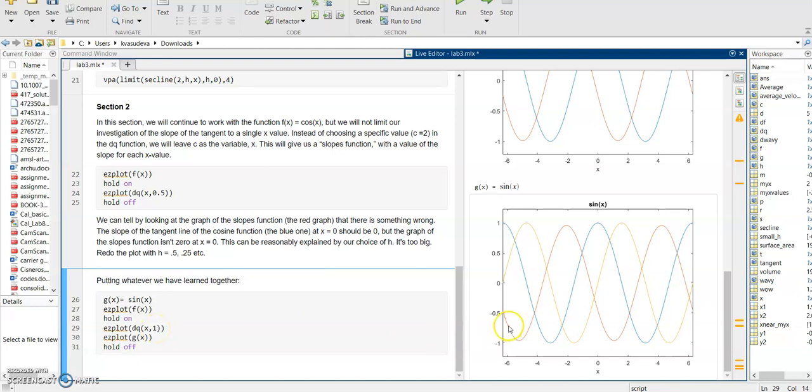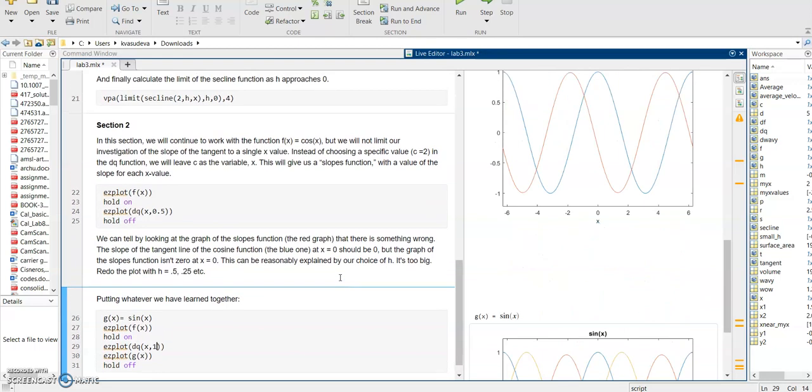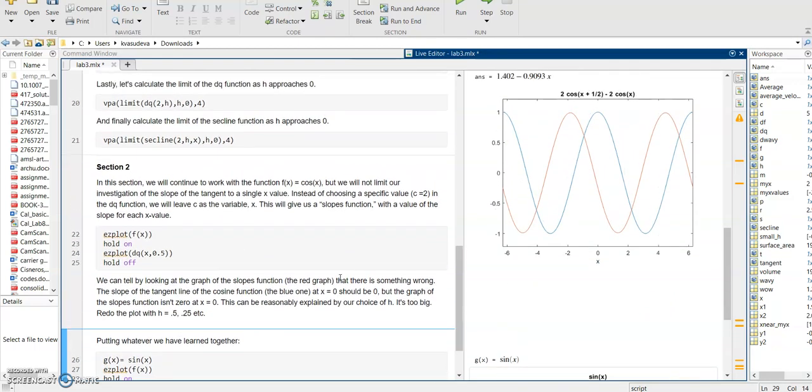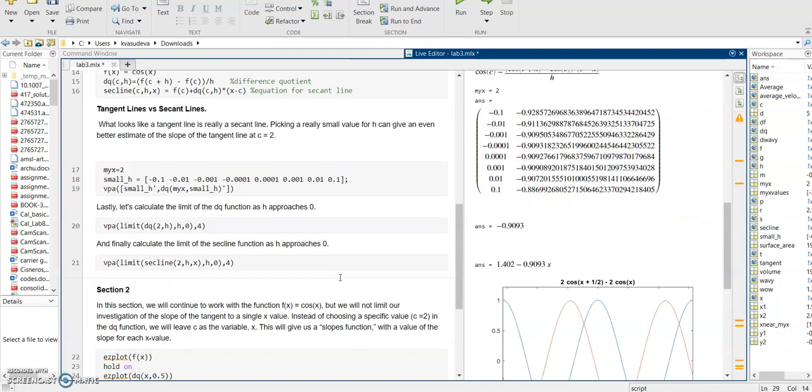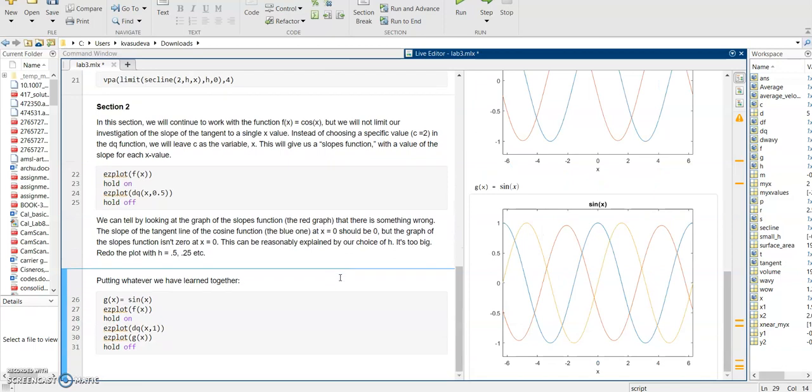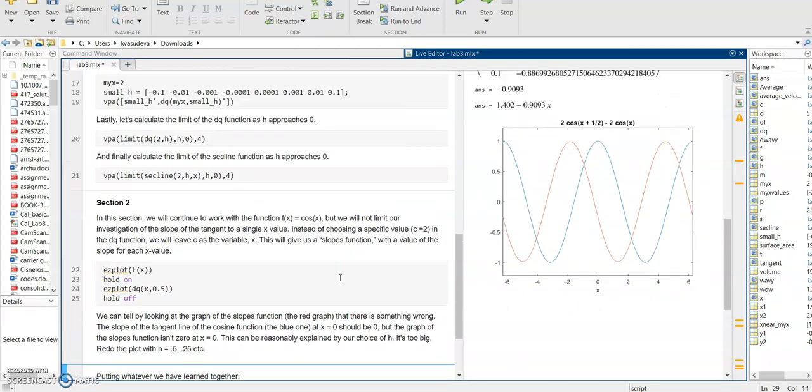Now at h equal to 1, you see the difference between sine of x and cosine of x is the slope. Try to figure out which curve is sine of x, which curve is cosine, and which is the slope. All that we have seen is that by fixing the h value to as small as possible, the slope of the function, or the tangent, actually meets the slope of the curve of the graph. So that's it for the class activity.